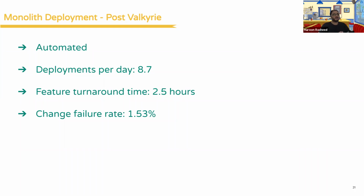The only thing developers notice is a Slack message in their Slack via the Valkyrie police that change has been rolled out. And if something goes wrong, they have the tooling available to initiate the rollback. And then we have processes in place to do postmortems and these type of things and come up with the action items if we need to improve the tooling or the process or whatever. But that's really happening right now. So that's a big win for us as an engineering organization and for Glovo in general as well.